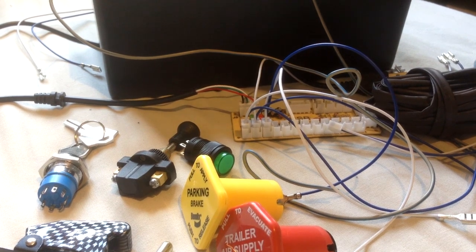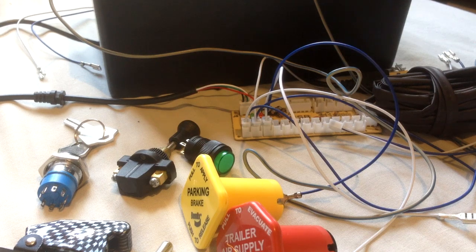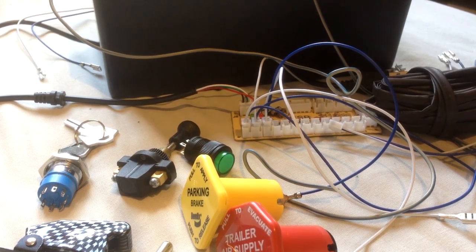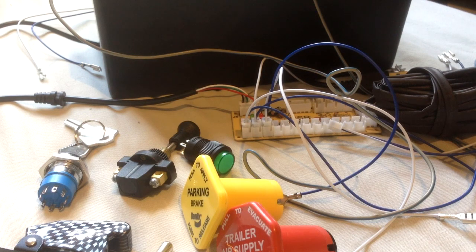As a base start, I think this build initially cost me, for just the basic parts, about 50 quid, and I'm going to be covering that again and again. But that pretty much covers most of the parts you're going to need. You've got the cable. Depending on how many switches you want, it depends on what you need in different aspects of the game, and how many options you need.